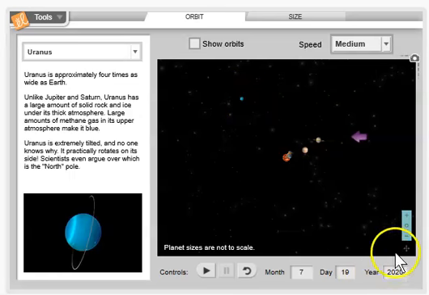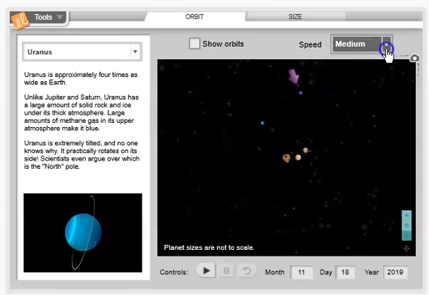Where is Neptune? Let me zoom out further and see if I can find Neptune. There it is. So let me reset my orbit map. Now we are set from today, November 18th, 2019.